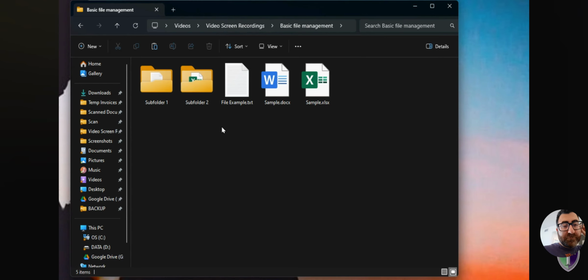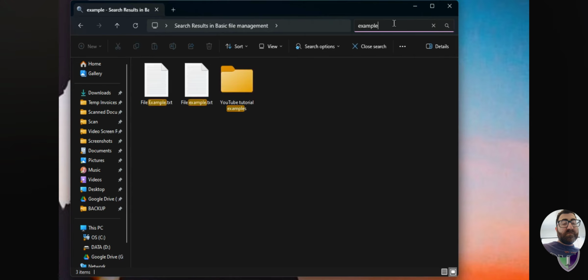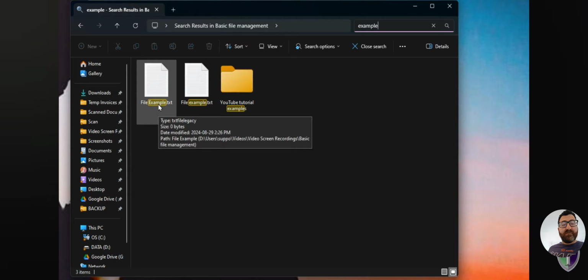You're allowed to have the same name and the same file type, as long as they're in different folders. If I don't know where that is, I could click up in here and search, and it's going to search within the folder we're in, looking at all the subfolders. I'm going to type in example, and it'll find everything that has the word example in it. So I got the file example that's in the folder we're currently in, where we were searching, and then the other one that we can now see is in this other folder, and it tells us the file location as we hover over it.